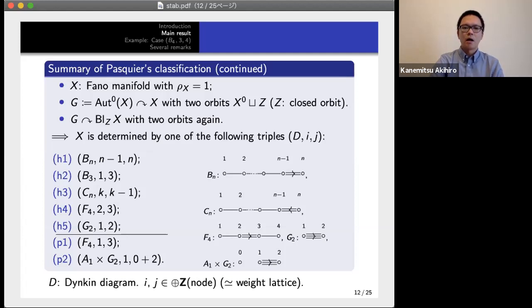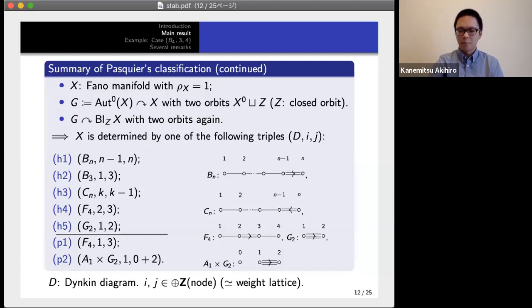Okay, so there are 7 types of varieties. But the construction of these varieties is a little cumbersome, so I won't explain all the examples. But later I will choose one example, the B434, the first case with n equal to 4, to explain the geometry of these varieties. And this choice, B434, is because this case is very interesting in view of the main theorem.